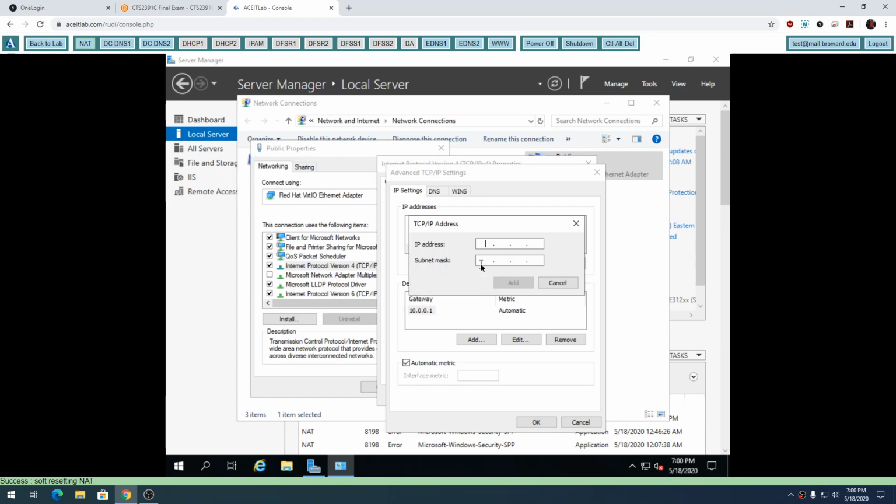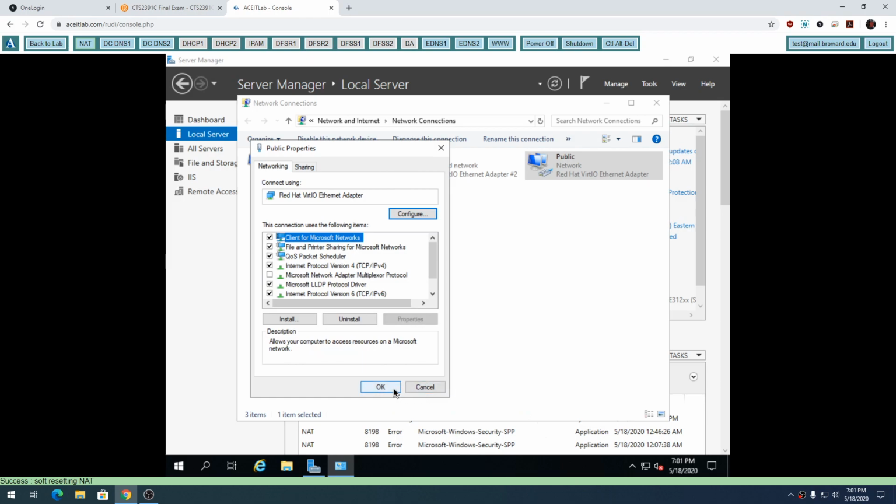So I have 2 through 5 so far. I'm using 24-bit subnet mask on all my IP addresses. So I've assigned multiple IPs, 2 through 8. I click OK, OK, OK.